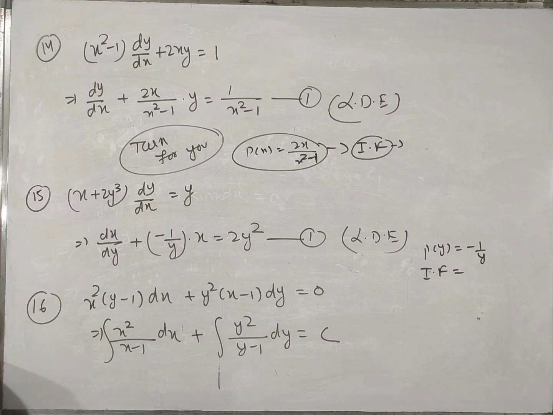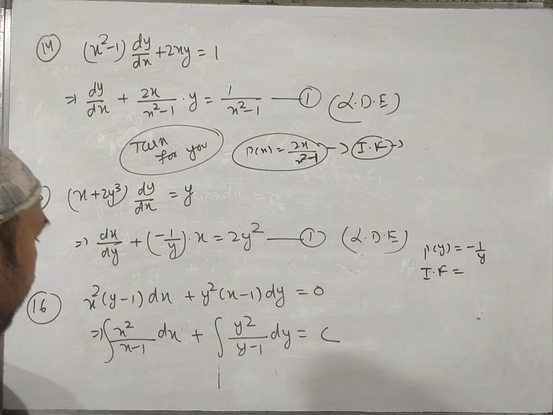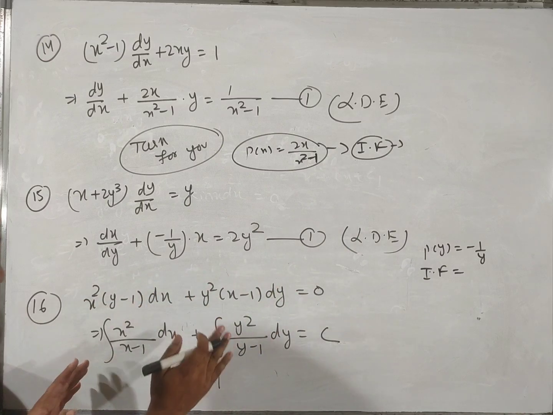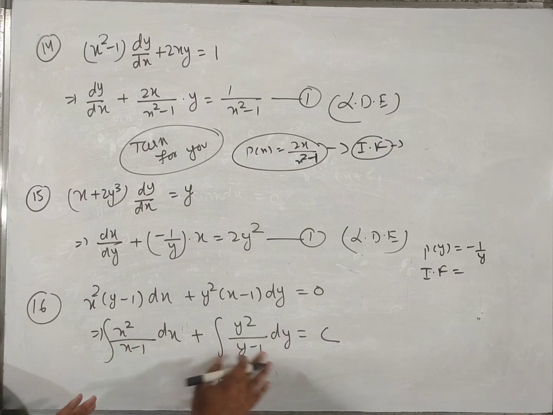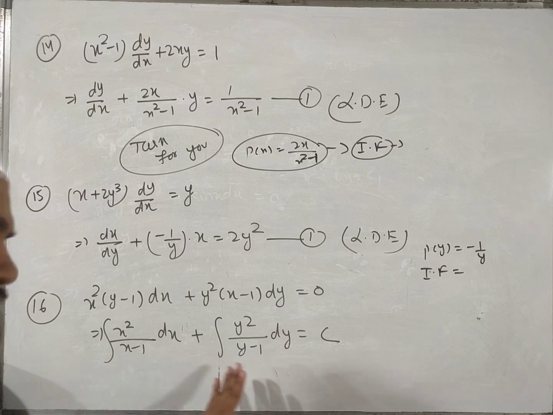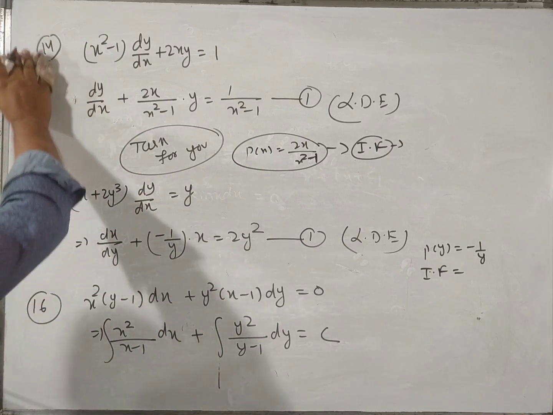And the question number 16, it is very easy, and it is from the variable separable method, and this is the given question. It can be converted into this form, and you can see that both of the variables are separated now from each other, and then you have to integrate this side and this side, and the result will be there. So here these are very easy problems, and then moving to the question number 17, 18 and 19.